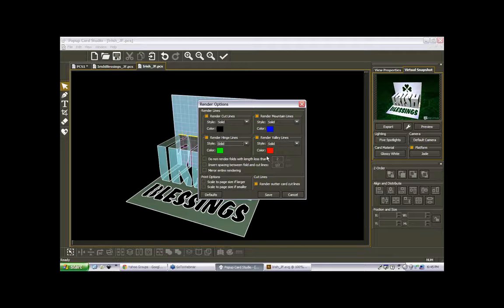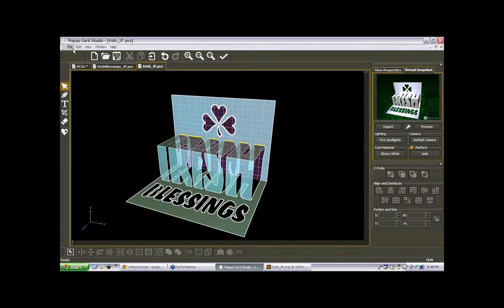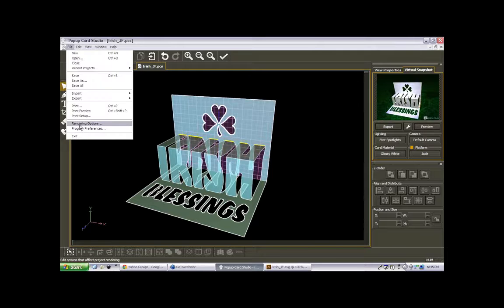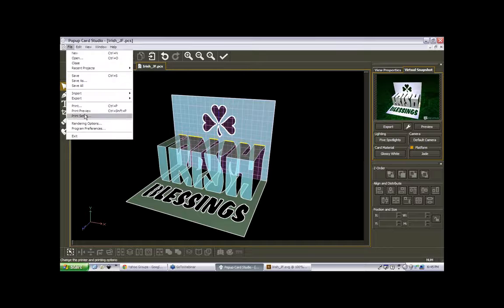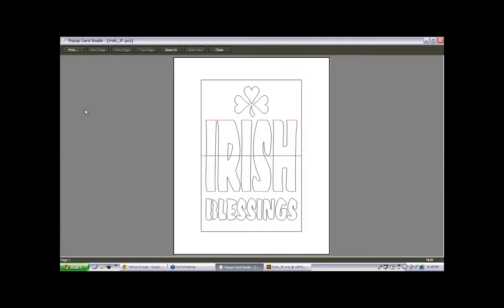and then you can save that. That was under File and Rendering Options, so that the lines would show up in print preview. It would show up as solid lines, and you'd only do this if you were going to use another tool or your blade at a lower force setting.